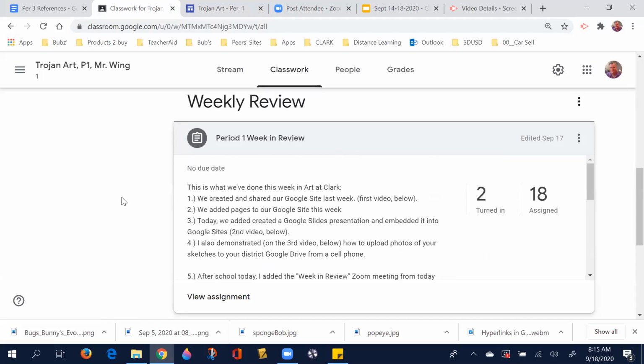So everything you need to know, it's called redundancy. When you do things in different places, may not be necessary, but redundancy is built in, meaning I'm putting things on my Google site, I'm putting things in Google Classroom, I'm adding things to different places in Google Classroom to make sure that you have probably more information than you need. But that's just basically, I want to make sure that there's no communication issues.